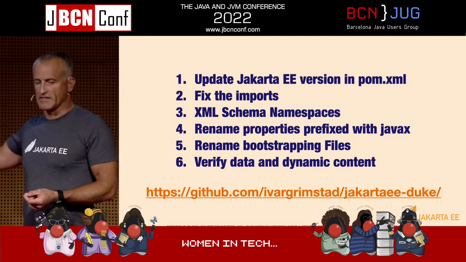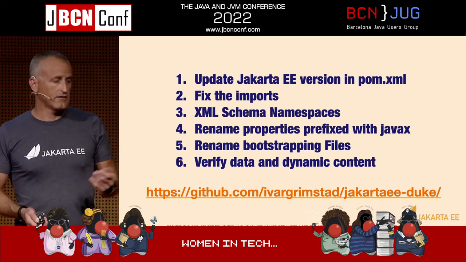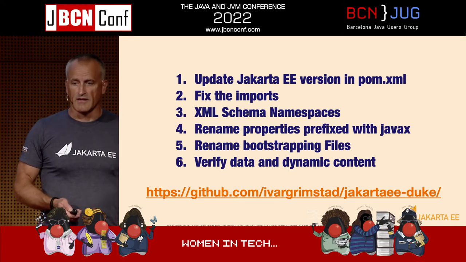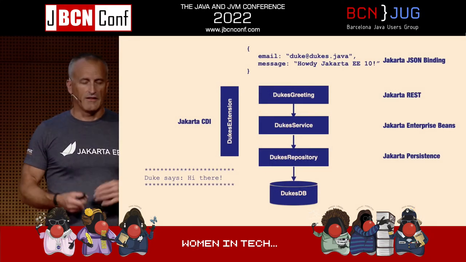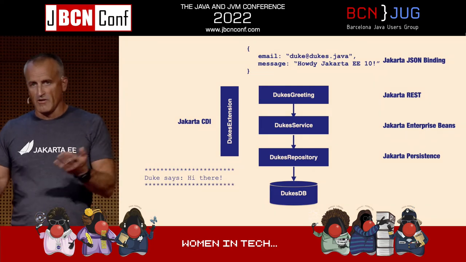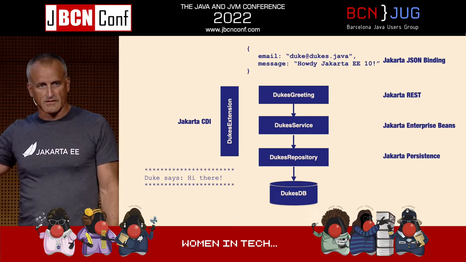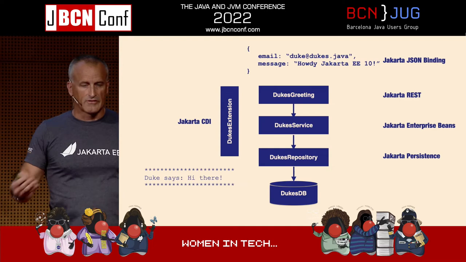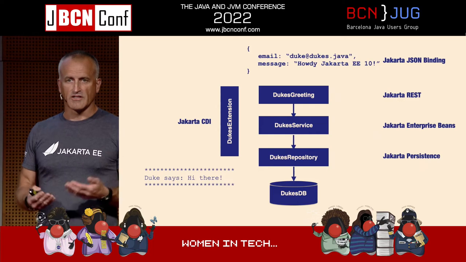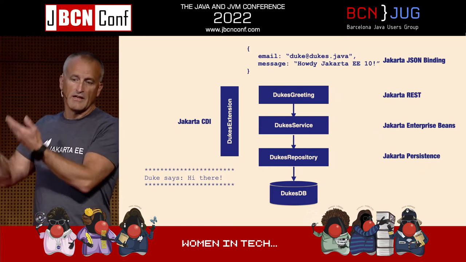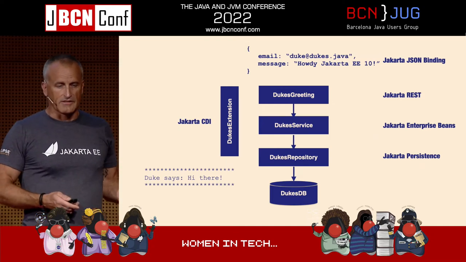And on my webpage, I have this tutorial you can go through. It's a 6-step tutorial just to verify that your application is going through. So I'll go through this with a sample application very quickly. Just go through these steps and explain while I go. And the application I've created is a typical Jakarta EE application. I have a data store, a relational database. I have Jakarta Persistence to retrieve the data from the database. And I'm using an enterprise bean as my business logic. And I'm using Jakarta REST and Jakarta JSON Binding to produce a JSON output through a REST API. I also have a CDI extension that prints a message in the log.